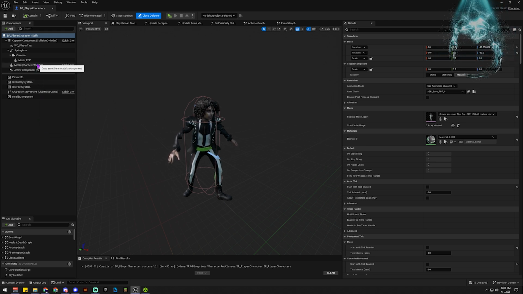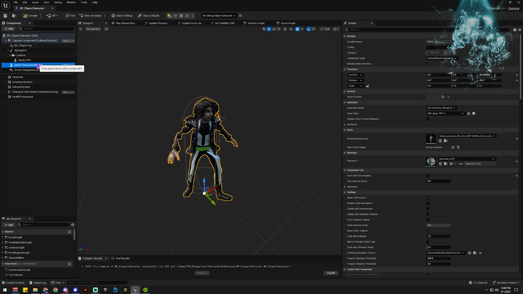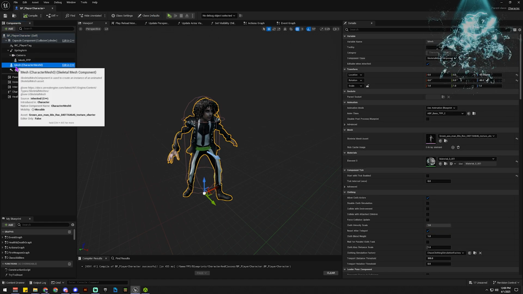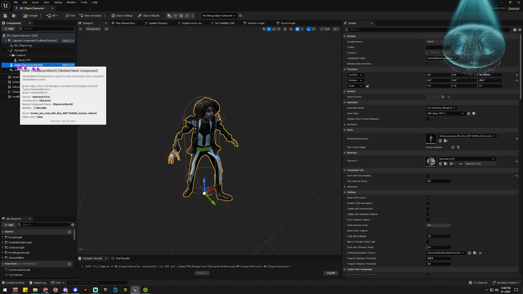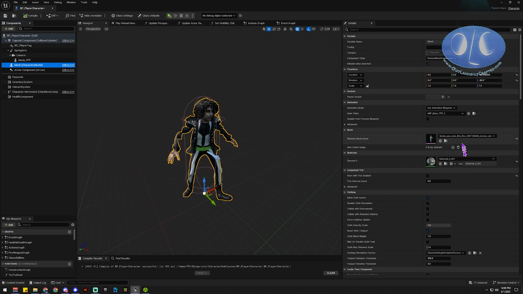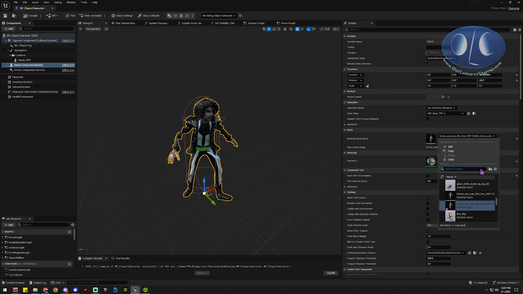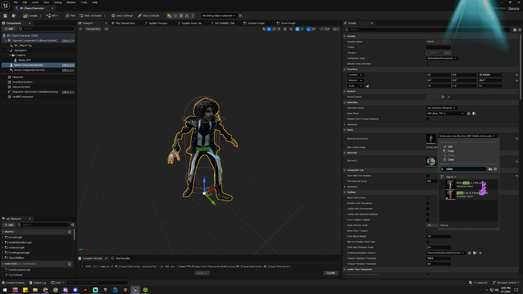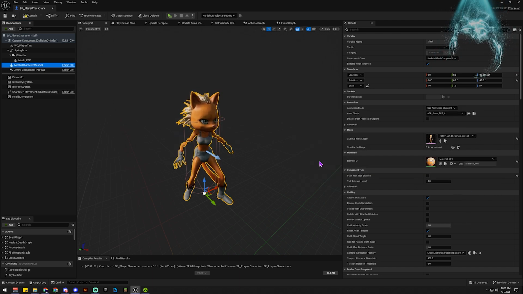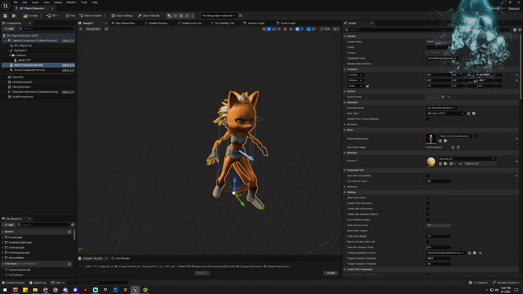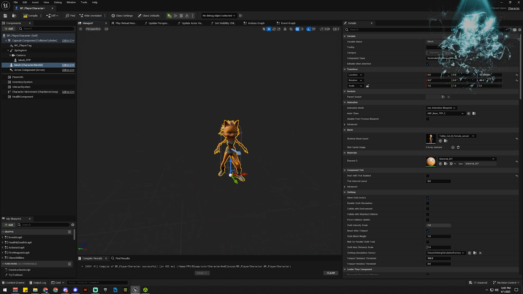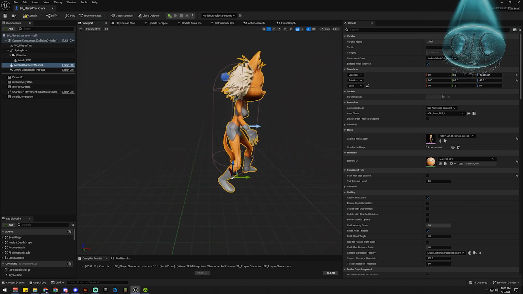You buy it, it's like $200 or something. It's pretty popular. Then I'm going to go into the mesh here, which is the third person mesh, and select my tabby B. And there we go. Now I've got my tabby B.